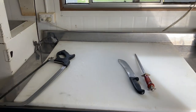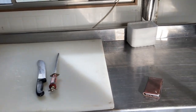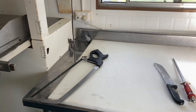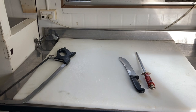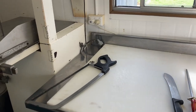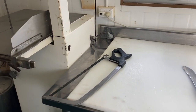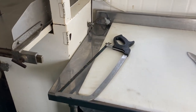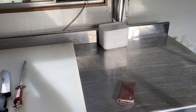Teflon cutting bench with a nice big stainless bench underneath it. It's got to be sturdy, and the more space you have, the easier it is. Little handsaw. A lot of things you can do with a handsaw or a chopper, so you don't have to have a bandsaw, but I use a bandsaw because it's easy.